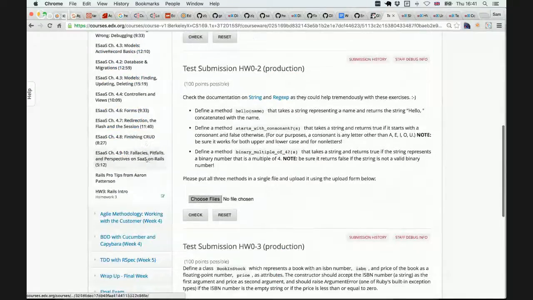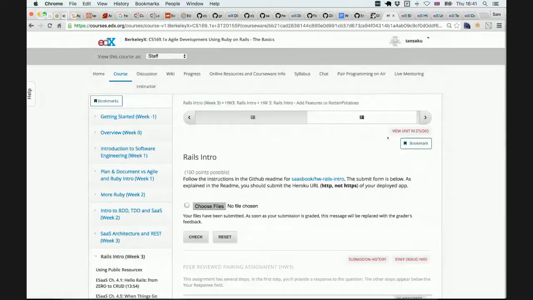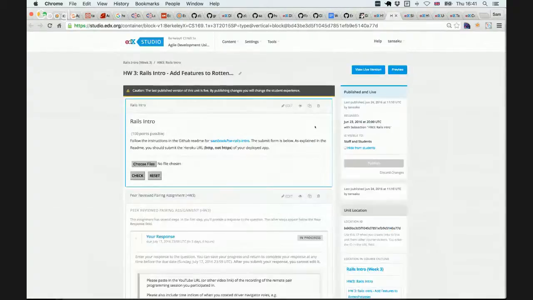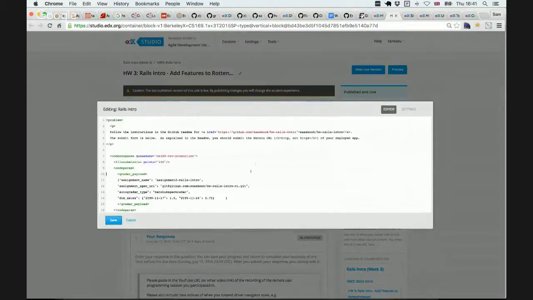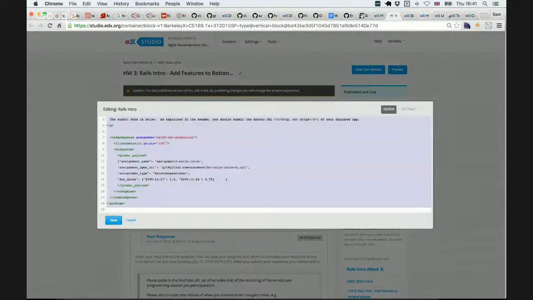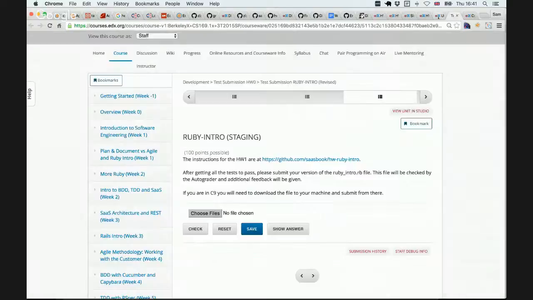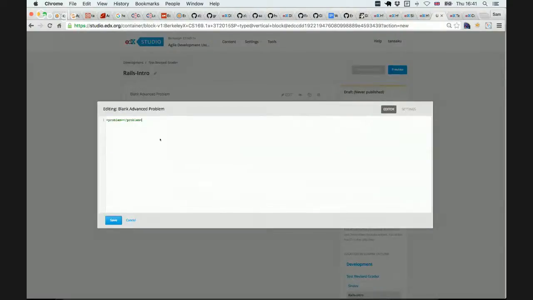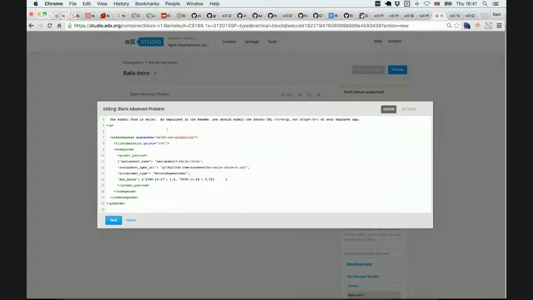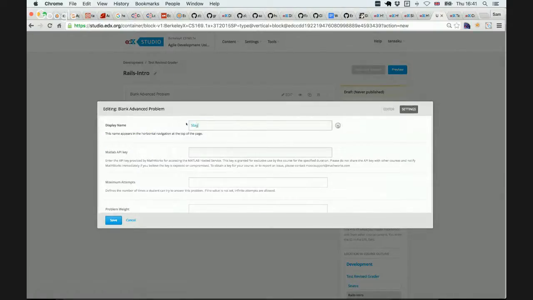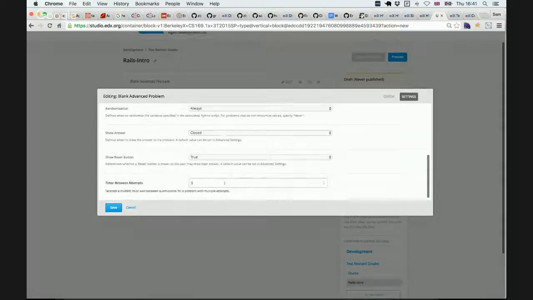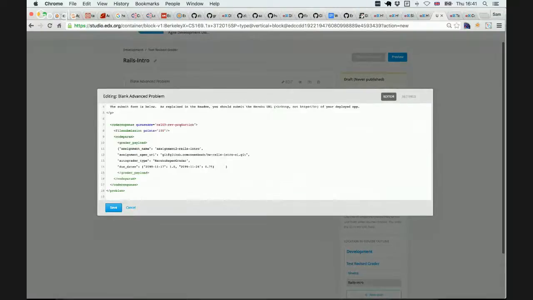Rails intro. I'm in here. This is Rails intro, staging. Will it be if I change that word to development?